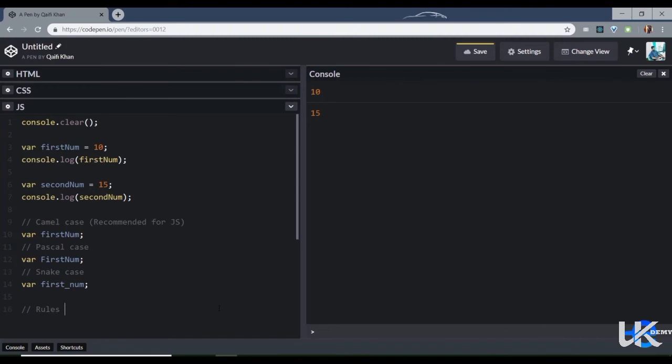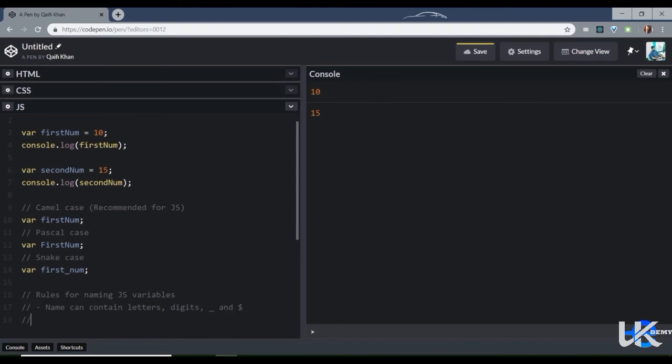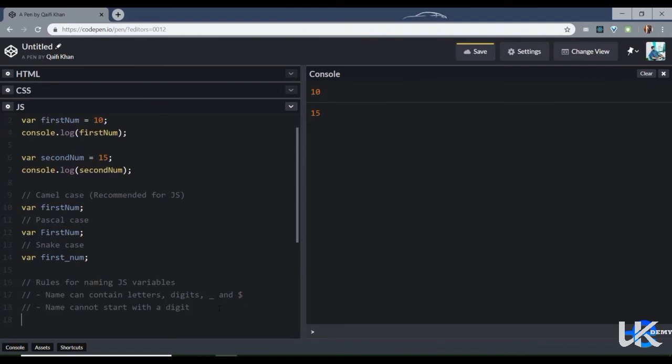So, rules for naming JS variables. The first rule is name can contain letters, digits, underscore, and $ sign. The second rule is name cannot start with a digit.